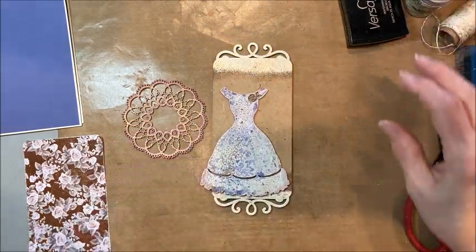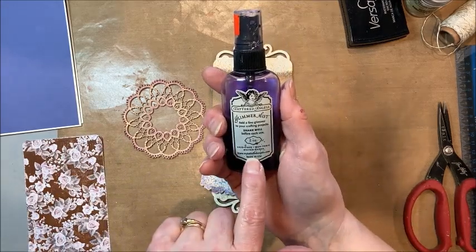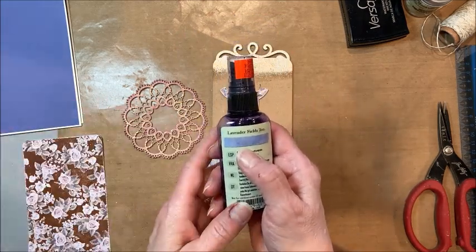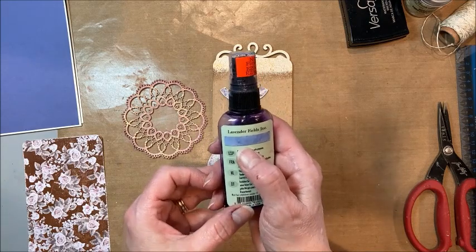Then I came in, because it was a little stark looking, and I spritzed it lightly with some of my Tattered Angels mist. I've had this forever. I was on their team, oh goodness knows, maybe as much as 10 years ago, I don't know.